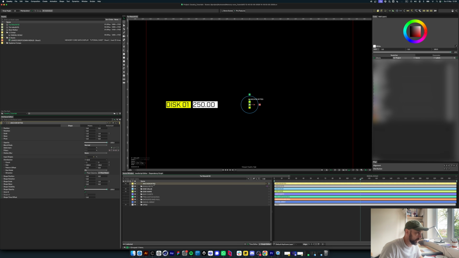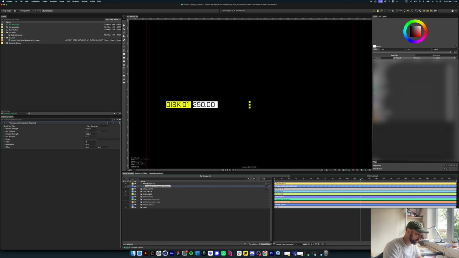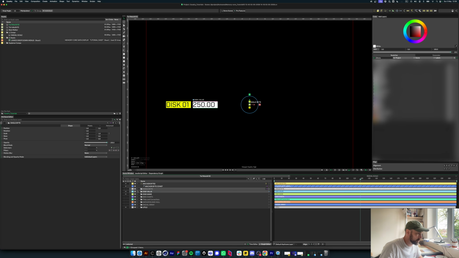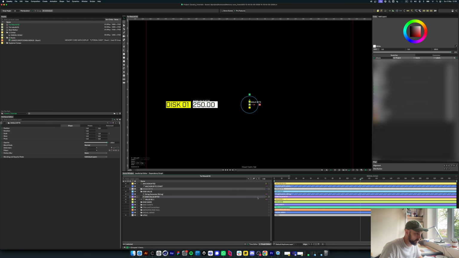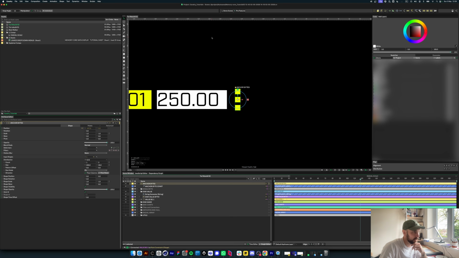And considering we've been constraining everything anyway to components, let's do that again. Let's go into our position and add in another component constraint and drop it in here, and we'll call it anchor byte const. There we go. And let's get our disk value background and drop it in to the component constraint. Now it's going to drop it on the first one, and I think we're going to need 3. There we are. Oh, sorry, 2. And again, we're going to want to offset that, maybe by double the amount that we've done before, just so we can see there's a general separation. Now we can see that it's being overlapped here. Cavalry does allow you to do kind of what Illustrator and After Effects does.